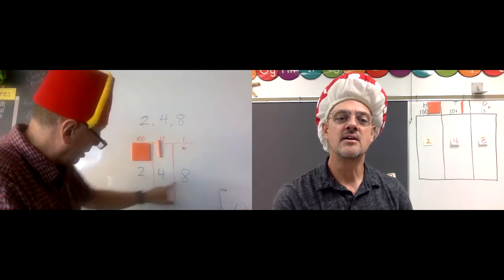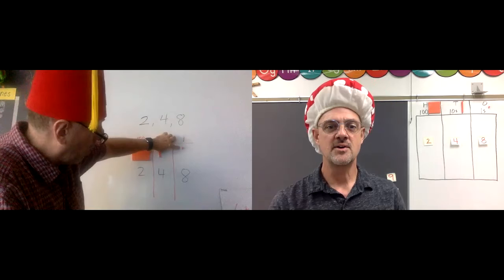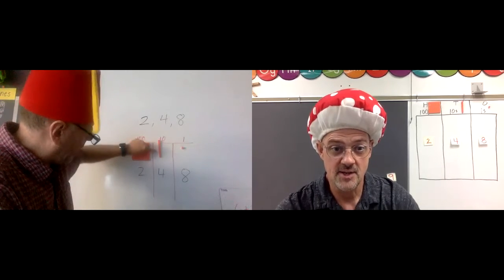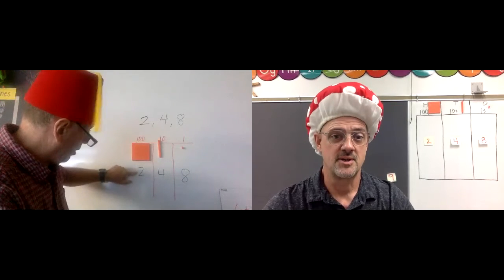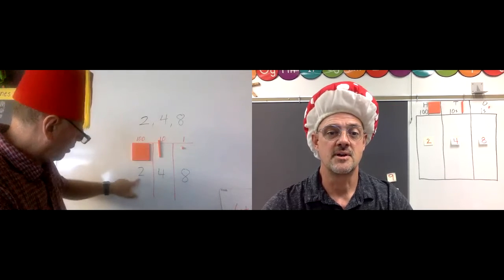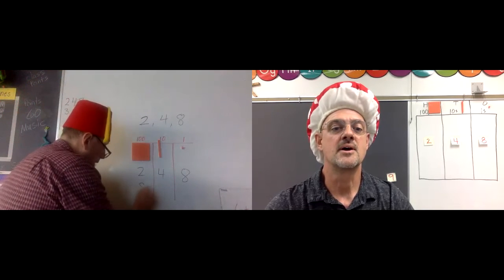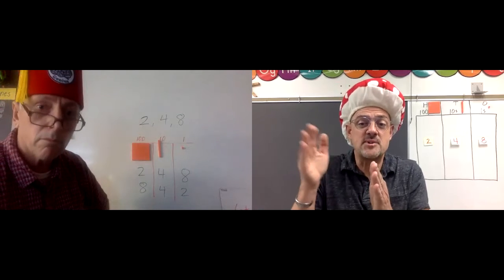This is the biggest digit out of 2, 4, and 8. But now that 8 is representing the quantity of 8 ones, and the 4 is representing 4 tens, which is 40, and then the 2 digits representing 2, so 248. And then for the biggest number, you had written 842, and look what happened. You never moved that 4. Because it's the middle one. Because the 8 is always bigger and the 2 is always smaller, so 4 has to be in the middle.